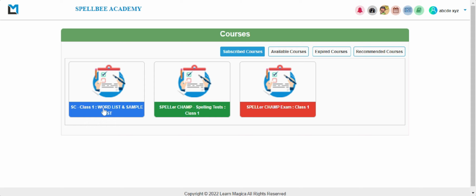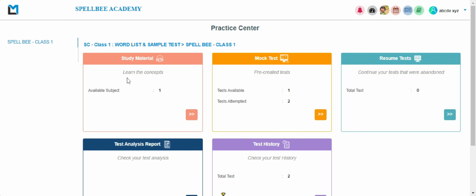The first blue box, if you click, then you see two boxes. One is the box on which if you click, you proceed to study material or the word list. The second is sample test. It tells you exactly how the exam will be conducted. You can give this test multiple times to get used to the question pattern, question style of asking, and answer, how it has to be recorded and saved and then submitted, and then how you see the results immediately, etc. Whenever you need to go back, you can go to the dashboard, the second circle over here.